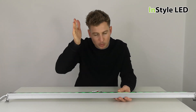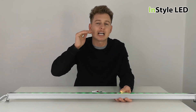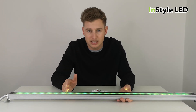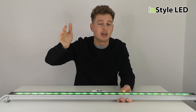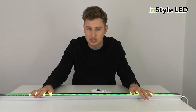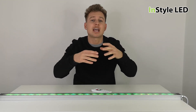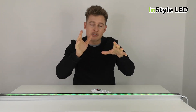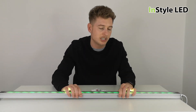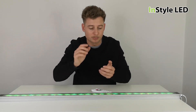The wall washers shine up a wall keeping the light tight to the surface. LED strip would typically reach no more than three meters top to bottom, whereas the wall washers can go up to maybe 10 meters, depending on ambient lighting. These are great for restaurants, clubs, bars, and shining up buildings externally. The LED strip at 120 degrees is ideal for halos and accent or feature lighting, while the wall washer provides a tight 45 degree beam keeping light close to the wall.